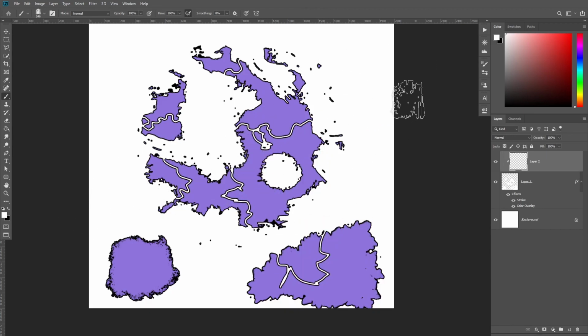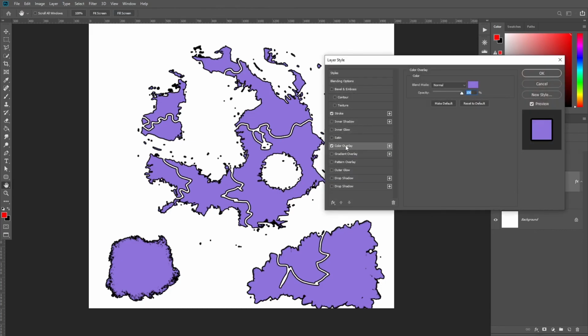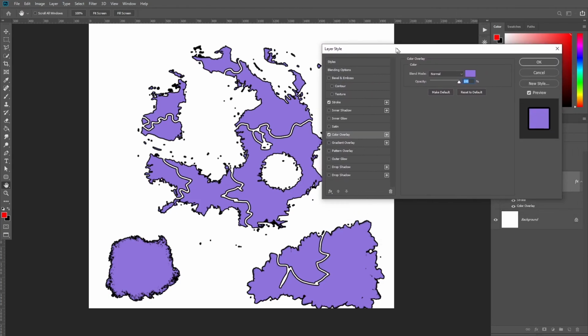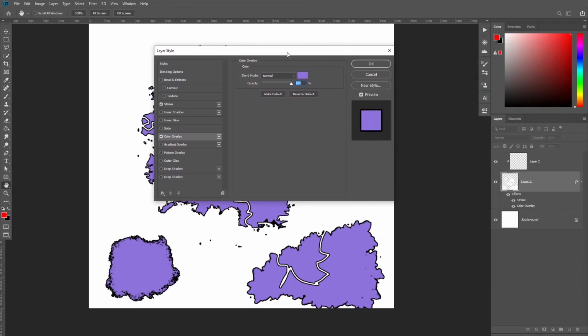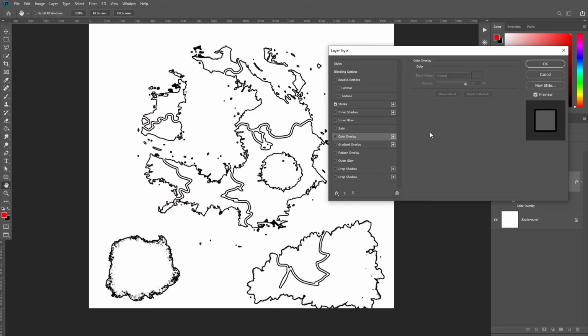So I'm going to select a different brush for this, something that is more interesting, maybe textured, and I'm going to start painting with, let's say, a red color. But as you can see, nothing happens. That's because the color overlay that we created previously is overwriting everything. So if we want to draw more detailed things on the other layer, we need to disable this first.